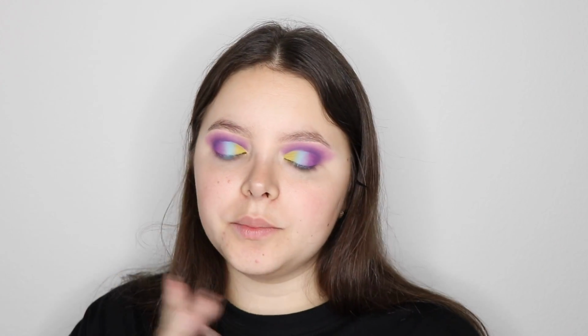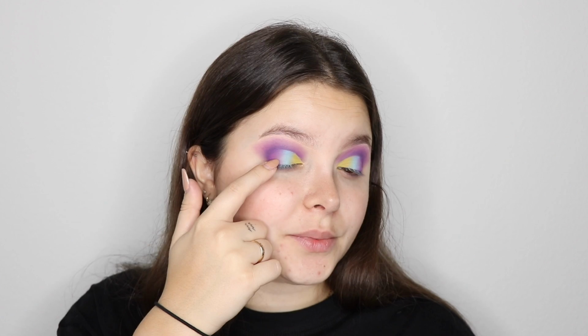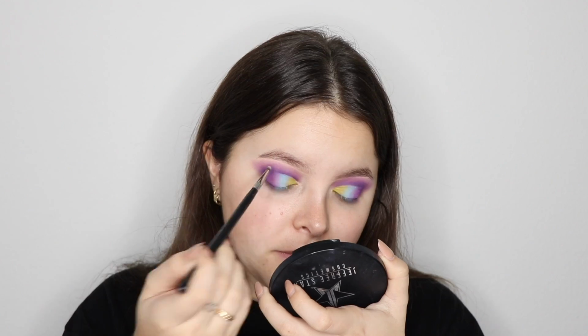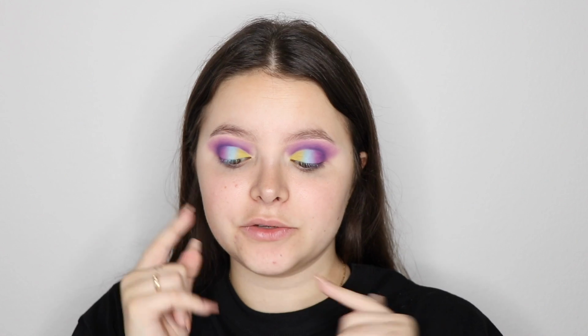What I'm gonna do now is clean up the edges with the purple, so like outline again where we cut the crease and make this purple and this other purple blend better. So for that, I'm gonna use a Sigma E05 brush. Okay, so I think this is looking pretty good. So I'm gonna do my face and my brows off camera and we'll be right back to finish up the eyes.